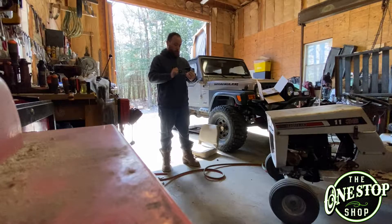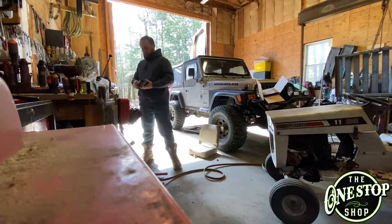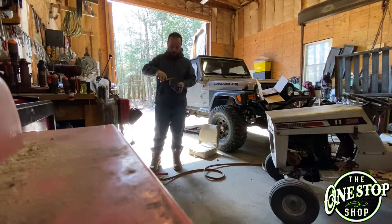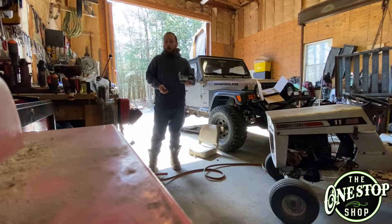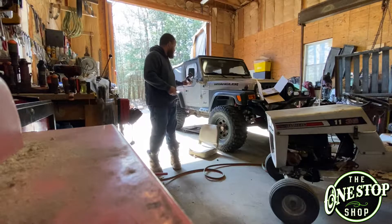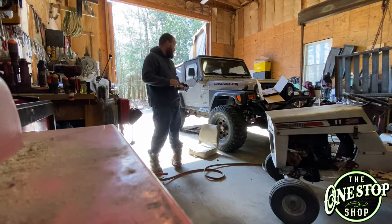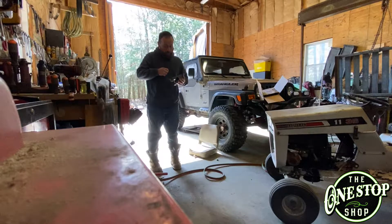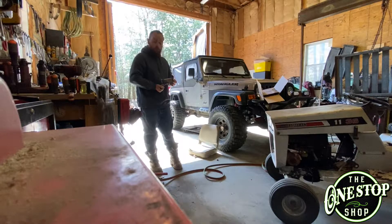They came in and they look pretty good — quarter inch, 316 steel. I'll try to video some stuff today, as I know there's plenty of guys out there working on Jeeps that are like, "how am I going to do that?" So I'll try to shoot some video up under there. I've only got my phone and my GoPro, but I'll try to show you the process and kind of show you how I'm doing it.